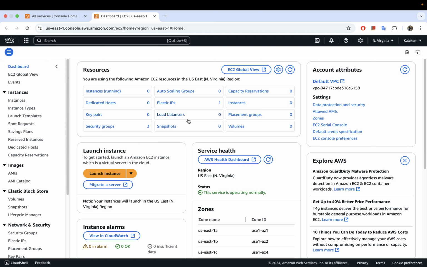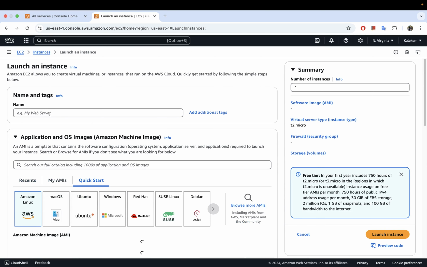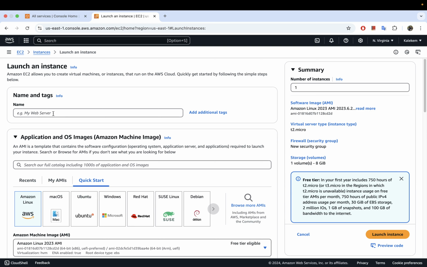Okay, so this is the EC2 dashboard, and this is where we can now go ahead and create our virtual machine. To launch an instance, you can just go ahead and click here where it says launch instance, and this will now bring you to this section where you can enter your information for your virtual machine. The first thing that we need to do right here is to enter the name for our VM instance, and I'm going to call this one Ubuntu VM, because we are going to create an Ubuntu virtual machine in this video.